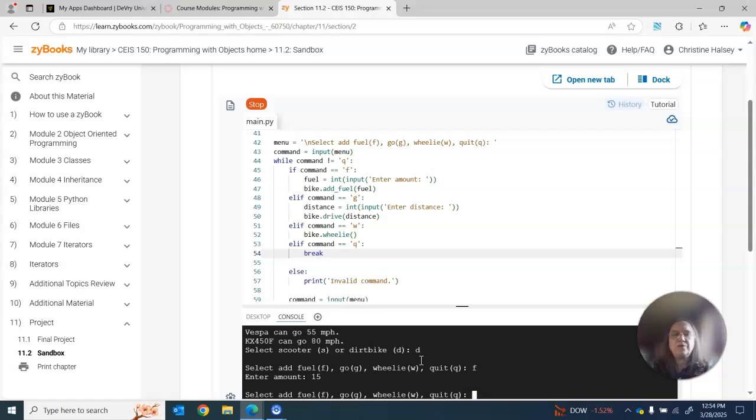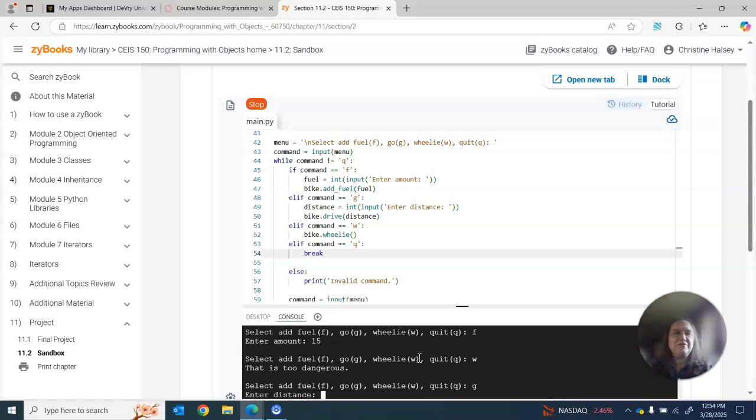Alright, now I want to do a wheelie. That's too dangerous, especially on a scooter. I guess I'd pick dirt bike, didn't I? Okay, how about G for go? Enter distance, 15 miles. You have 14.4 gallons remaining. Alright, so we'll quit that one.